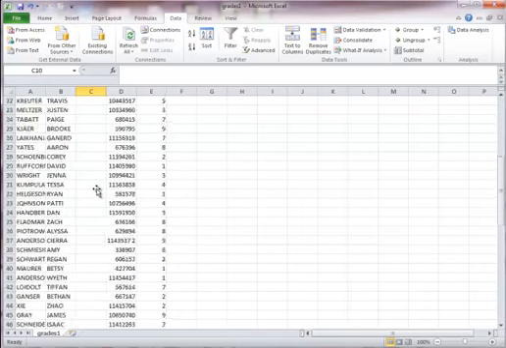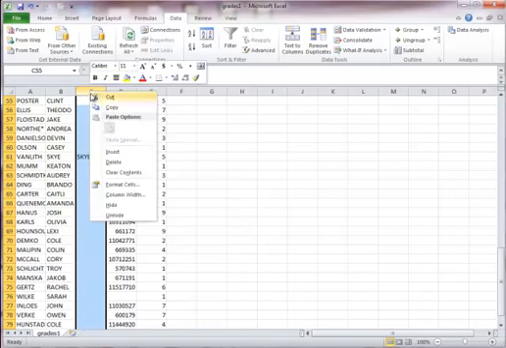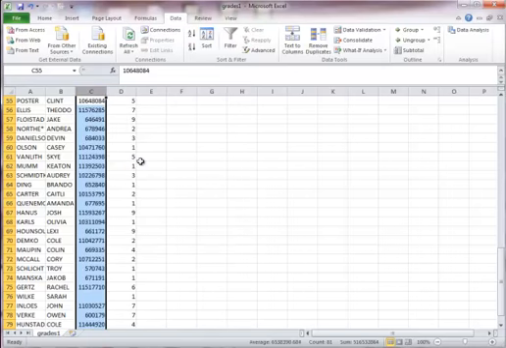Now I'm going to preview this to see if there's any issues. And here there was. There was a student, Sky Van Lith, and that's how she did her name. So I want this to just be Van Lith. I'm going to call this Van Lith, and I'm going to put Sky here, and now I can delete this. If I hadn't put in this extra column, it would have pushed that over there and pushed everything else over, and sometimes it would actually write over the data. In fact, that's what it would have done. It would have written over her SID. So I want to make sure there's enough room. And now I can delete this.